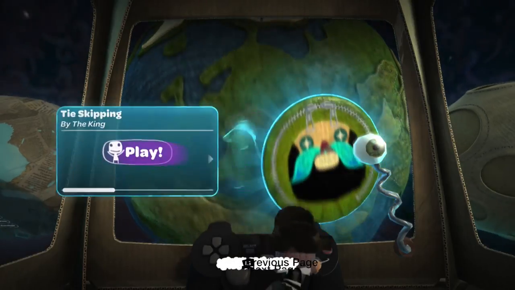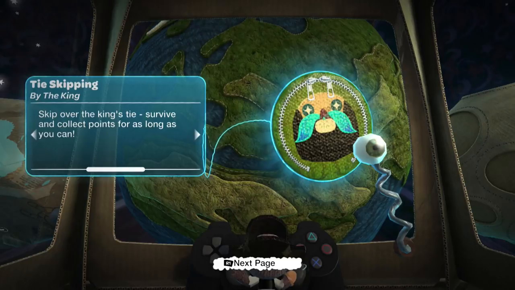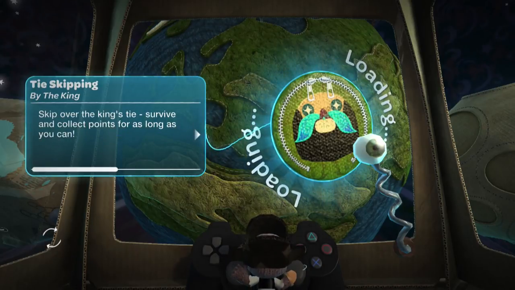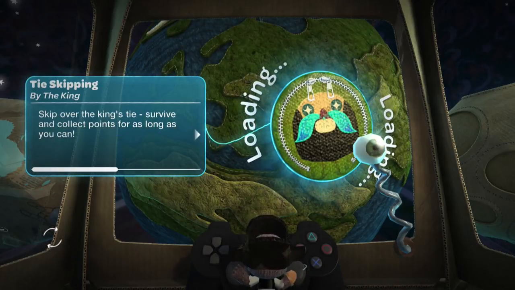It is tie skipping by the king. And as you can see, skip over the king's tie, survive and collect points for as long as you can. There is no showcasing of collectibles because in this, there are no collectibles you can get. I didn't realize, is there a description for every level? I wanna read through those.